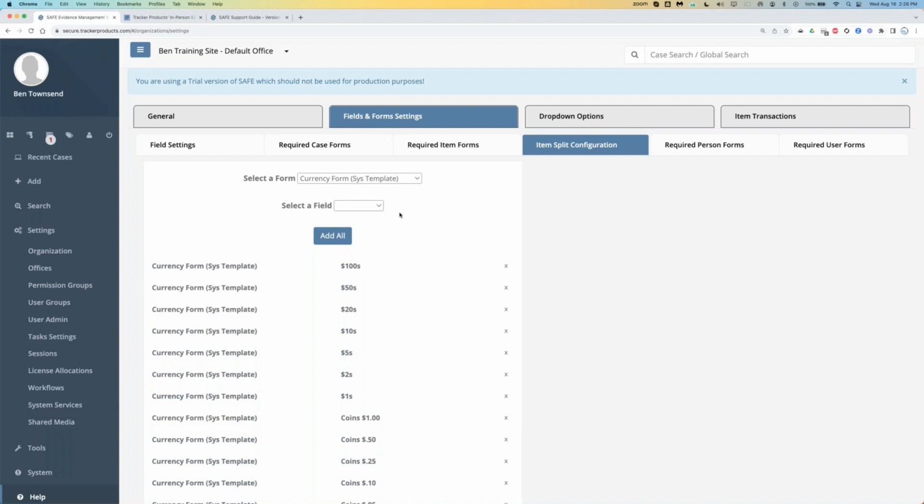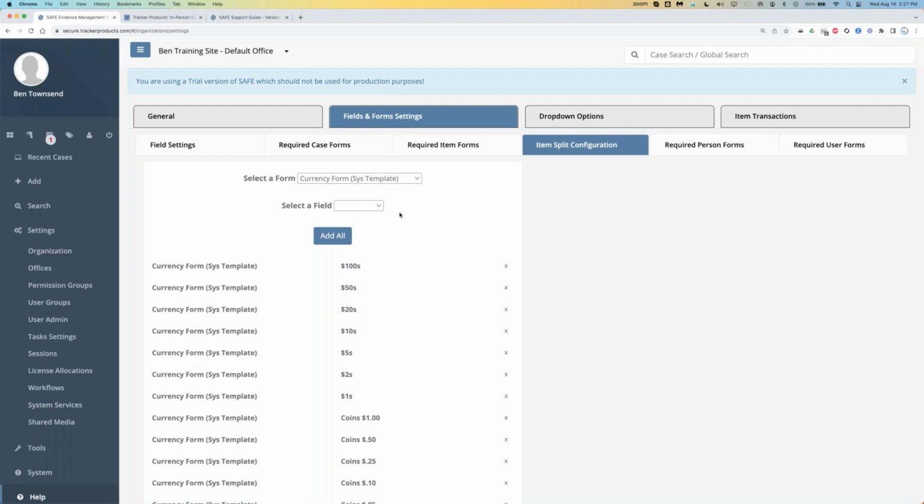But I think this is something that really aids in the splitting process. So if it's good for one, I would think it's good for everybody. But that might be up to you.